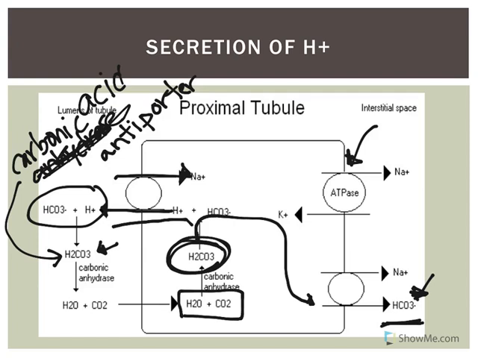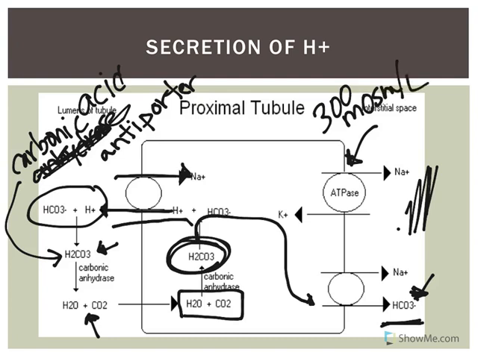Now, again, I want to remind you that the osmolarity of the tubular fluid here is going to be the same as what you have over here in the blood, and it's about 300 milliosmoles per liter. So it's isosmotic to your blood. Okay, just keep that in mind, because this is so freely permeable to water. Water always wants to move across the membrane until it reaches osmotic equilibrium. So it's going to be the same. Okay, so that's going to be important at a later date. So this is the end of the proximal tubule.